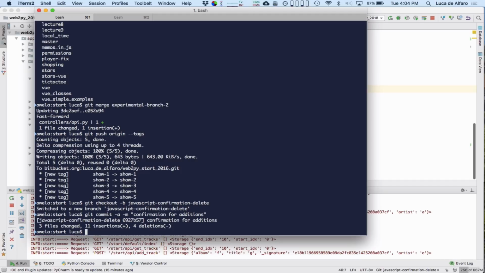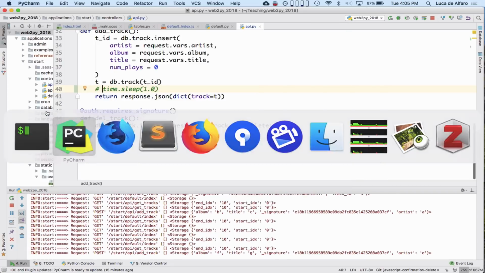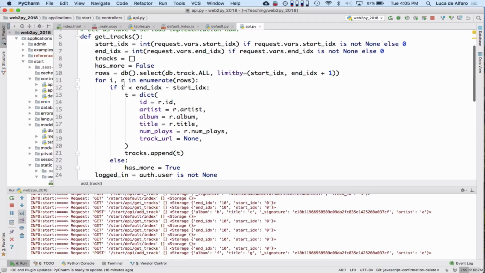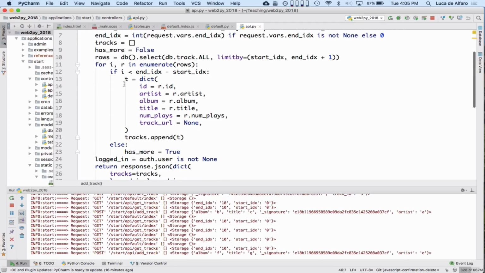So what I want to do rather is add to each object a variable that tells us whether the spinner is going to be spinning or not. Now the problem is this: the server is not polite enough to give us a list of objects with this field already present. And this is kind of annoying. But I think it's fine. So what I want to do is, though, let me think.